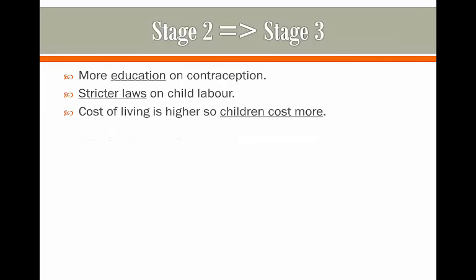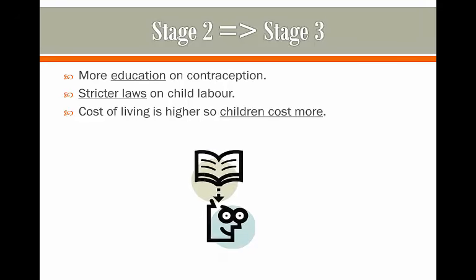Also, the cost of living is much higher, so there's going to be tons of families that can't afford to continue having the 7 children which they're having, because now in the more developed world they have to pay for healthcare and far more food, and everything is getting more expensive. So the family just wants to have a smaller size, much fewer children.